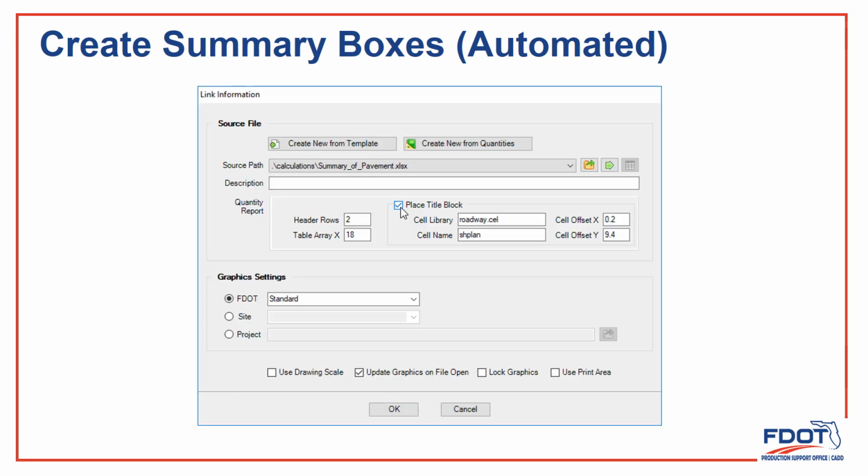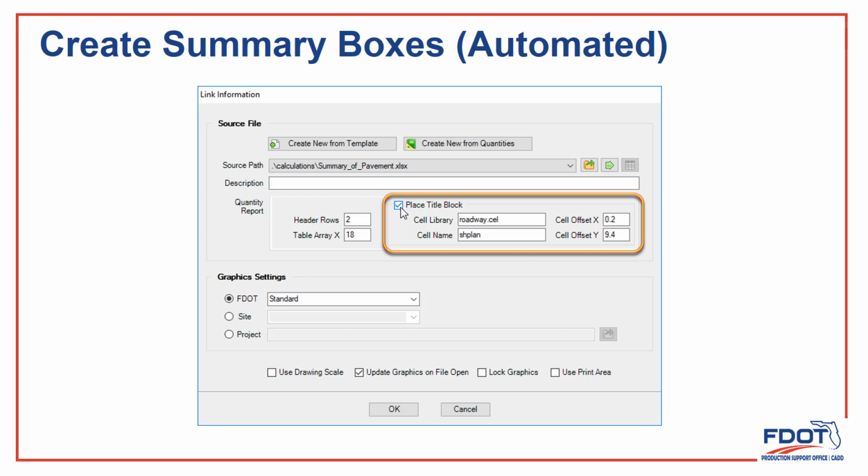You'll be directed to save your file to the project, and you'll want to place it in the Calculations folder. After you've saved it in the Calculations folder, you'll see the source path is populated. This description line only shows in LDM. Since the files are named pretty clearly, the extra description isn't really needed, but you could add a description here if you want.